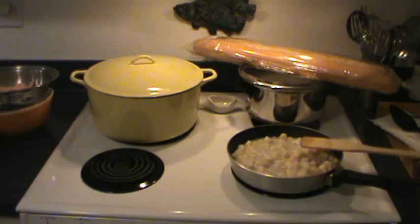Somewhere along the line, I lost the middle pot. I think I made some for somebody 10 or 15 years ago. I never got the pot back, but oh well. Those are cast iron pots with the porcelain tops on them. They're just unbelievable, great things to cook with.